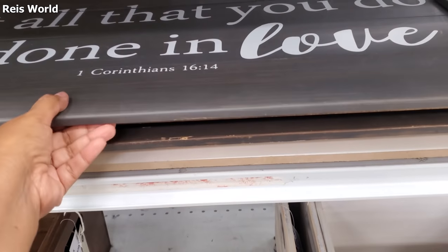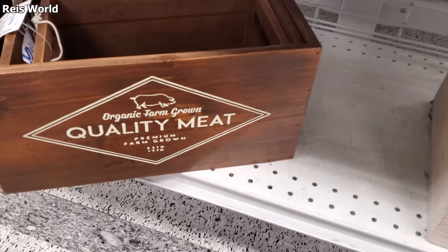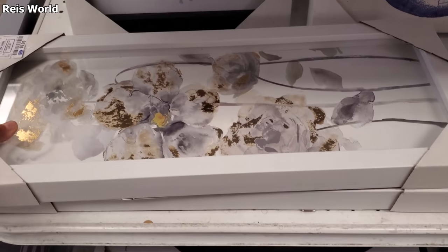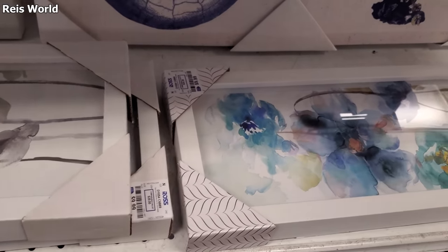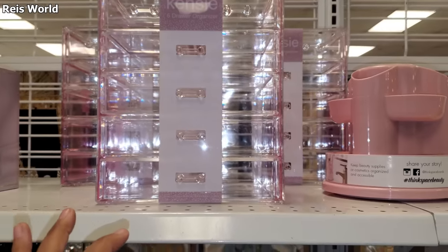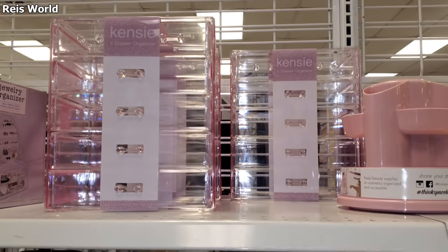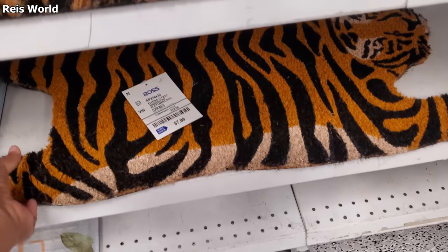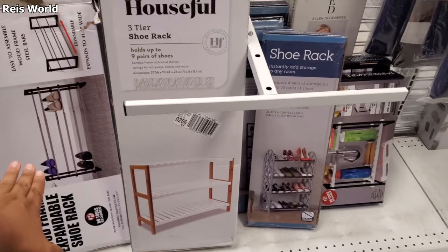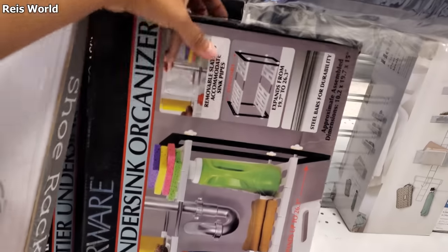Let's see — 'Let all that you do be done in love.' They have the boxes here — $10, a little floral with the gold. They also have this blue one — kind of reminds me of watercolor. I like how it's painted on the glass. Really nice — they are pink and they're $23. Those are actually kind of cute. More organizers — we've seen this one before, $13. Check this one out for $8 — like a little rug. How funny. A few shoe racks — that looks like a three-tiered one.